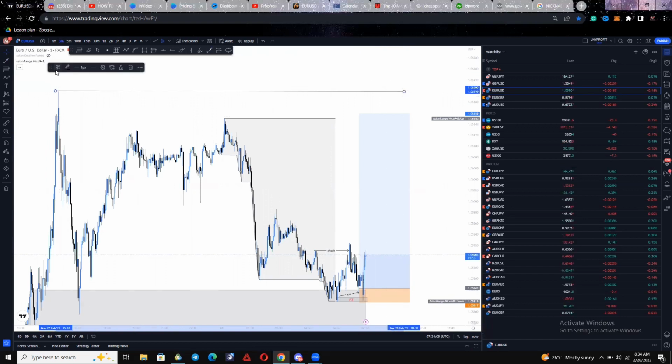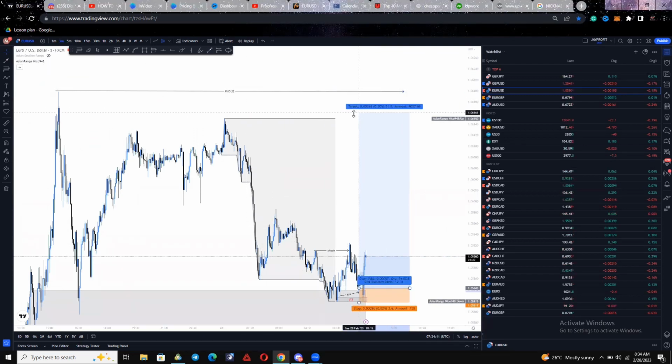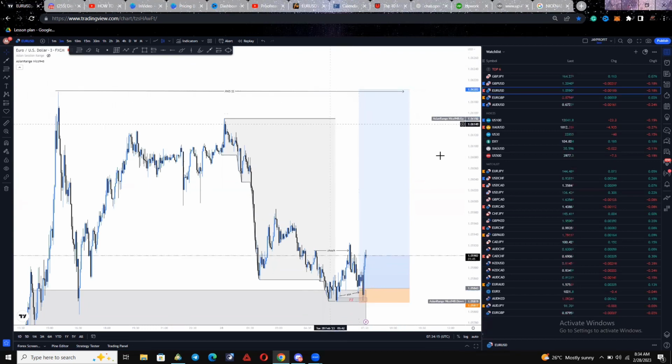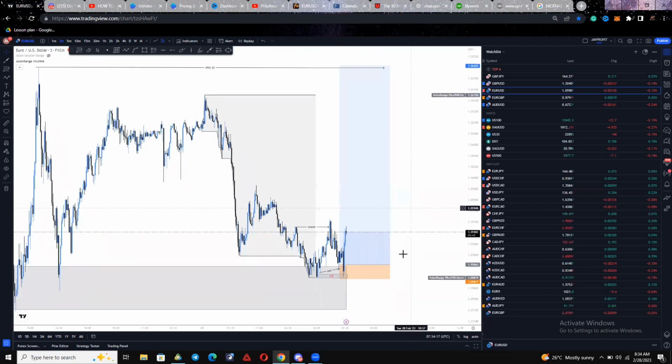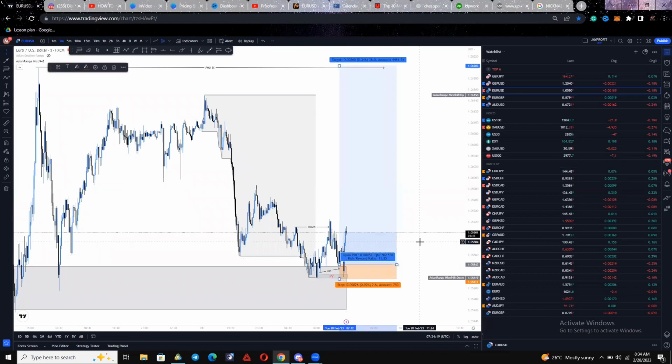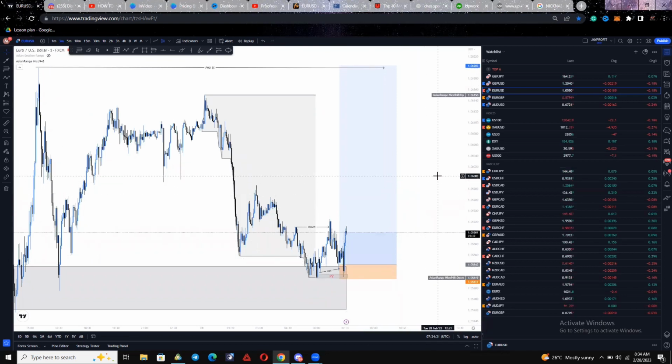Okay, so I could even target this previous high of the day liquidity, right? So I can even target not just this Asian high, but still target above this high right about this point, hoping for price to sweep that out, right? So let's just see how price is gonna play out. I'm currently in profit, and let me show you guys now how I got the trade set up right here.